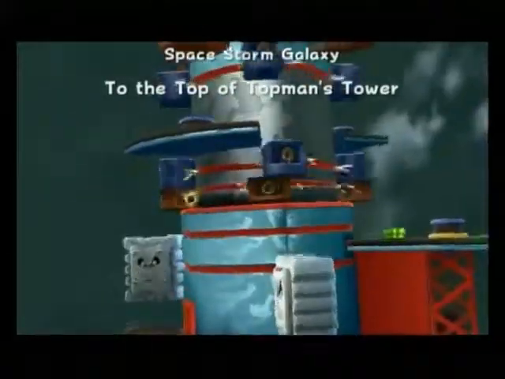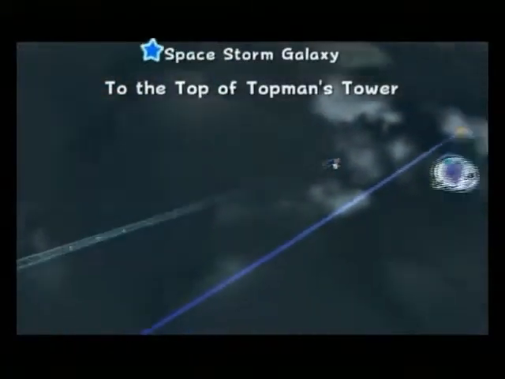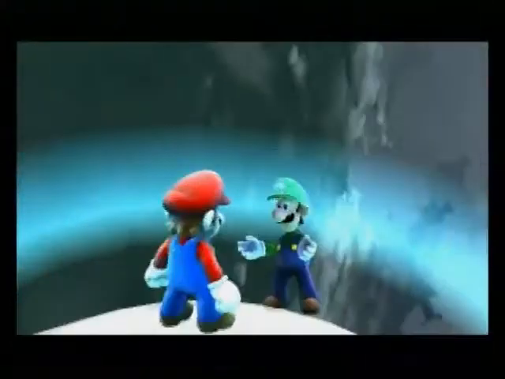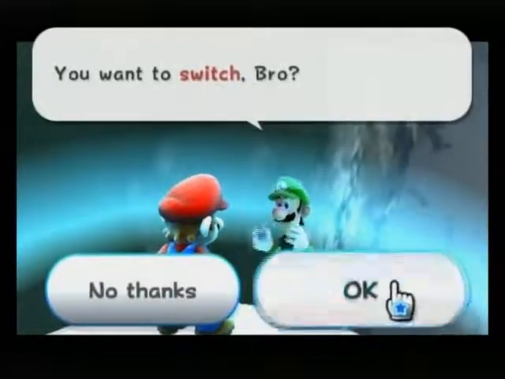And you know what I just realized about the Topmen? Their leader is dead, and yet they're still fighting against Mario. Maybe they're seeking revenge for Mario killing their leader. Perhaps. Anyway, we're back in the galaxy again, and here's Luigi. And let's see how brave he really is. We'll have him get the power star in the midst of the storm.